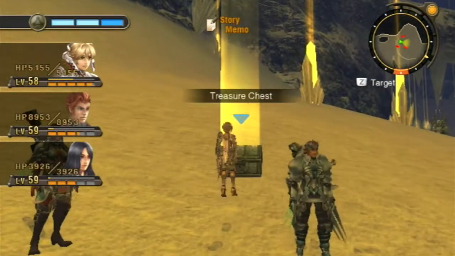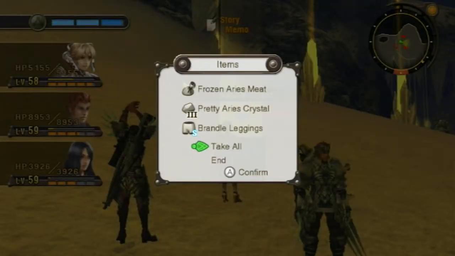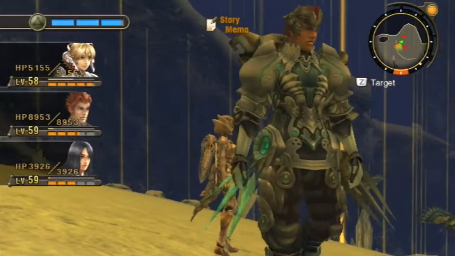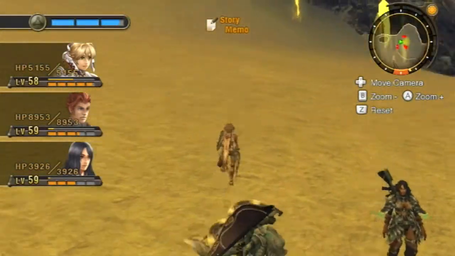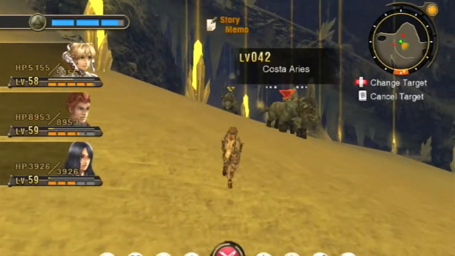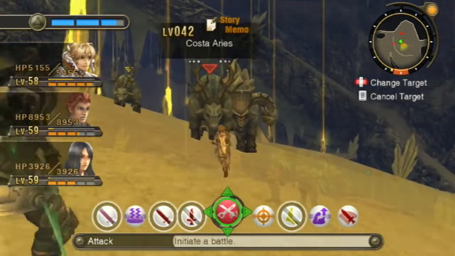Alright. No? Anyone? Do I get an Ori's horn? Going. Frozen Aries meat. And that was it, wasn't it? That was all they were gonna give me. Alright, well, we found an Ori's. I'll meet you when they actually drop the thing that I need.